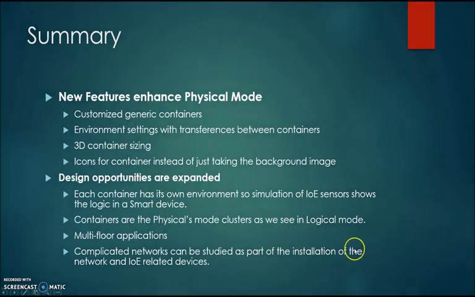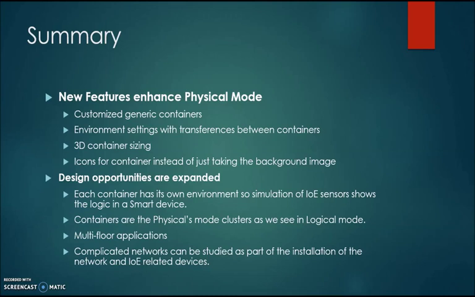So in summary, the new features in the enhanced physical mode, again, we have customized generic containers, so you can make rooms, closets, you can make new buildings, you can make a new city if you wanted to, you can make it whatever size that you would like. The environmental settings are going to transfer between containers, so whatever you do to one building, if you turn the heat up too much, it may transfer through the wall and cause something to happen to a different building, which is more real life of what's going on.